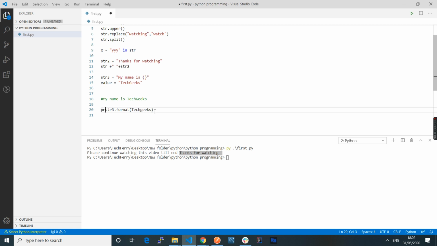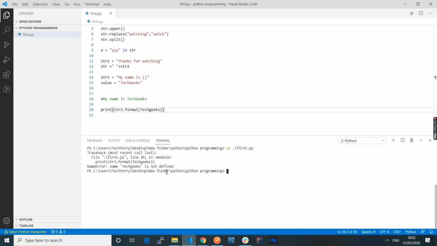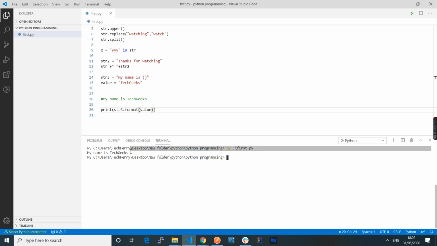Let's see the output. We run this file and it gives an error, that TechGeeks is not defined. That's because we passed TechGeeks, but we should pass value instead. Again we run this file and we got the output: my name is TechGeeks.